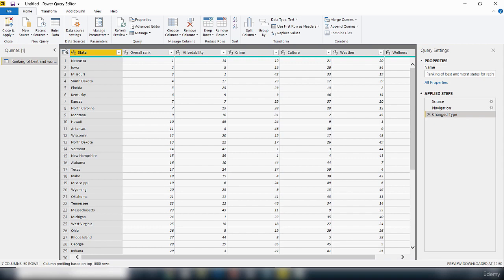When you adjust data from a data source, the original data source is not affected. Only this particular view you can see on the screen of the data is adjusted or shaped.